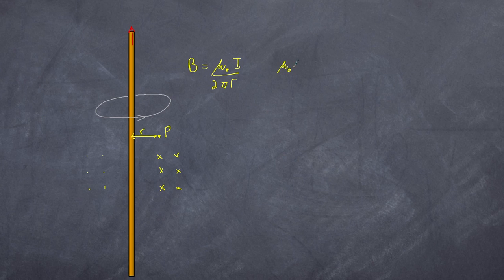Mu naught, which is the permeability of free space, has a value, and I won't worry about writing the units at this stage, is equal to 4 pi by 10 to the power of negative 7. Now, those who do the HSC in New South Wales, will not use mu naught, they may use the symbol k. And because k is equal to mu naught over 2 pi, then what we get for k is 2 by 10 to the negative 7. And so this becomes B equals k I over r. But this is the formula that is most often used with the permeability of free space.